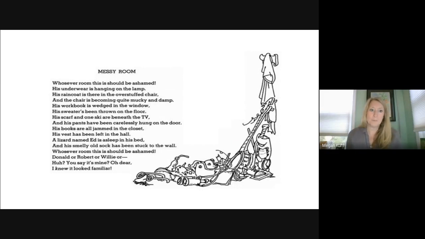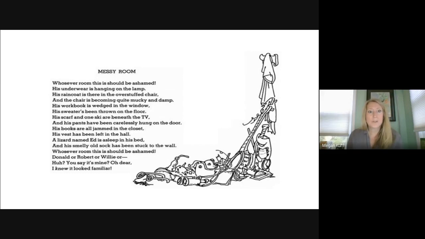Messy room. Whose ever room this is should be ashamed. His underwear is hanging on the lamp. His raincoat is there in the overstuffed chair, and the chair is becoming quite mucky and damp. His workbook is wedged in the window. His sweater's been thrown on the floor. His scarf and one ski are beneath the TV, and his pants have been carelessly hung on the door.